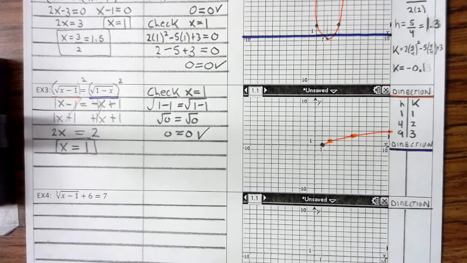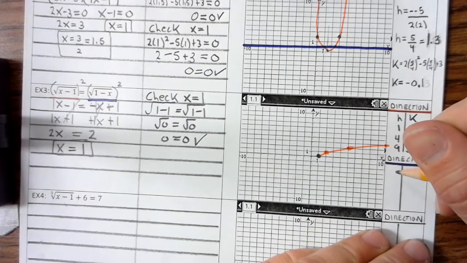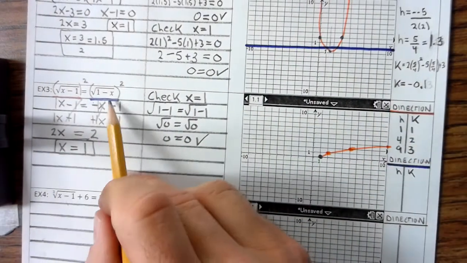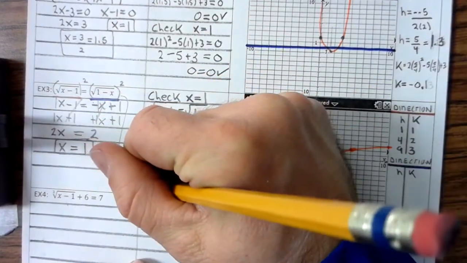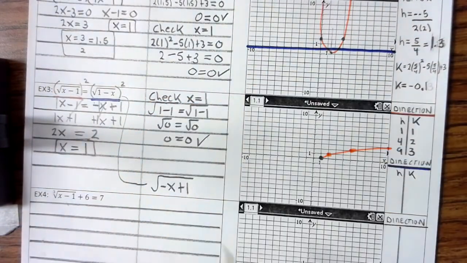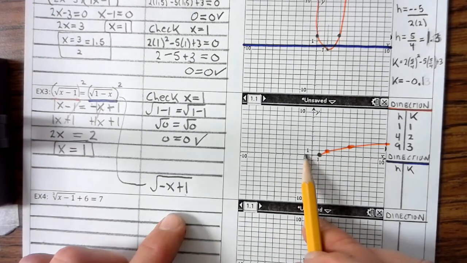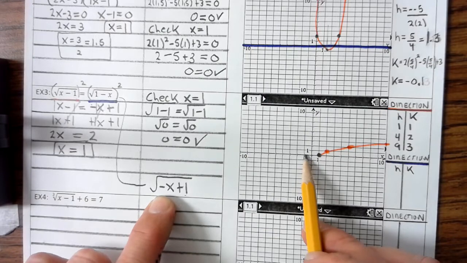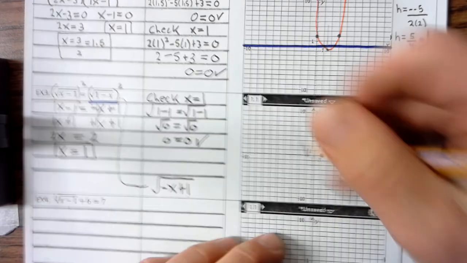All right. Now we graph by direction here, so we know that our directions are HK, and let's move that vertex. Now, again, I'm going to rewrite this as the square root of negative x plus 1. That tells me we go left 1, but because of the negative being in the square root, we actually have to reflect first. So we reflect over the y-axis. So here's actually our point.